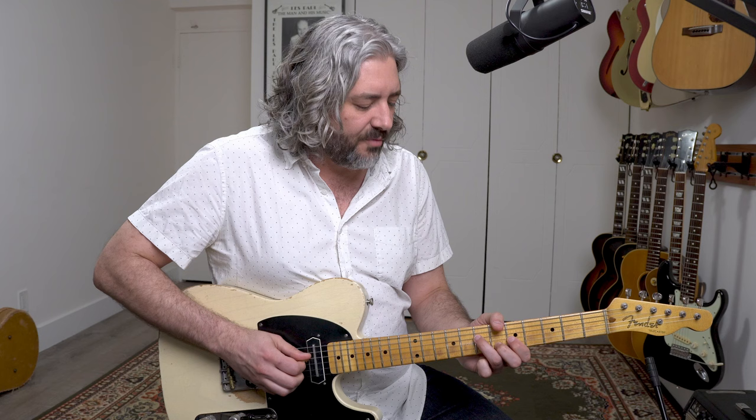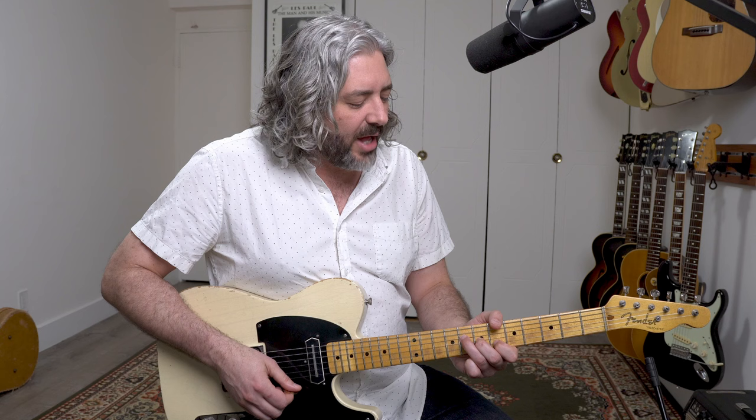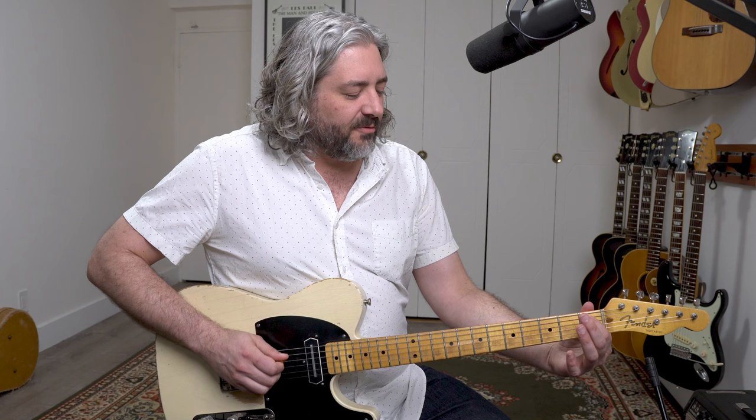All right, so rather than going back to the B flat, we're going to play a lick that's going to set up the stop, that sets up the vocal cue into the chorus. So I'm going to jump down here to my B flat. I'm going to visualize a B flat major sliding pentatonic.